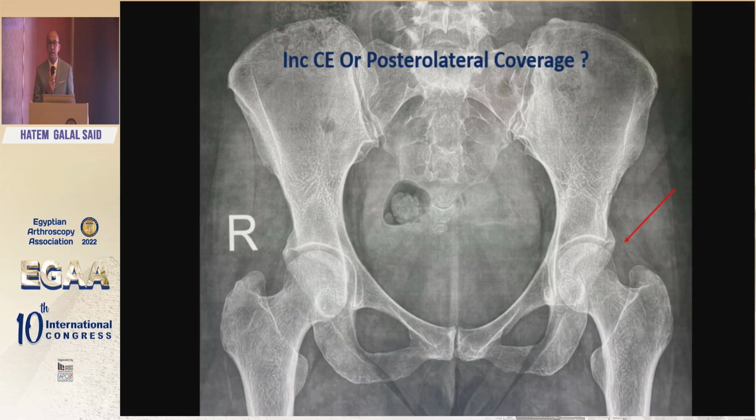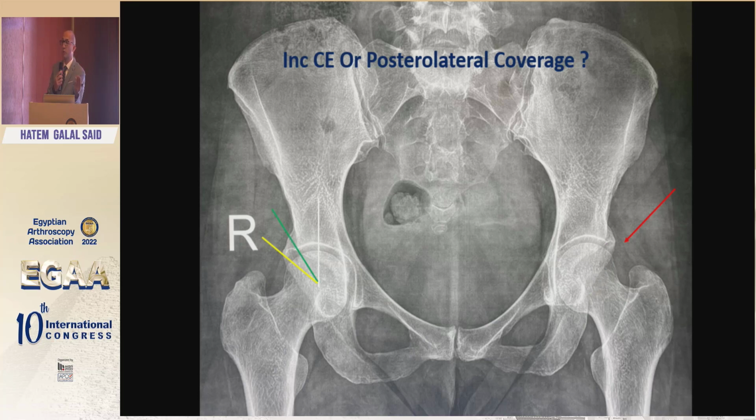And this is a classic example. This patient has bilateral over coverage, and if you see on both sides, she has too much bone on the lateral side. And I don't want you to confuse that with the center edge angle. Some people may look at it and describe that as a high CE angle, but it's not. It's not a lateral center edge angle that's exaggerated, but it's the posterolateral acetabular rim. This is the extra bone I'm talking about. It's present on both sides. So this is a wrong way of measuring the center edge angle. This is the correct center edge angle.